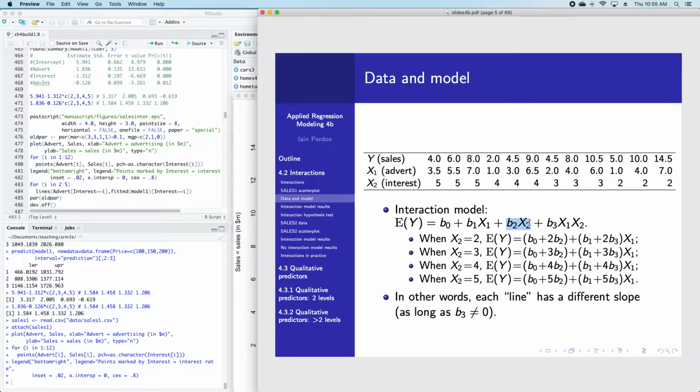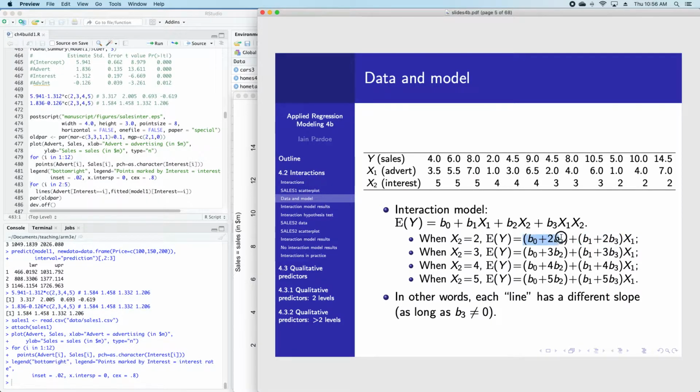Remember, x2 is 2 here, so that's just numbers. b0 is a number, b2 is a number, so I could add b0 and 2b2 together to get another number. And then the other piece is I've got b1 times x1, and I've also got b3 times x1 times 2, or if I rearrange that, I've got 2b3 times x1. Okay, so I've got this part of the equation as well, b1 times x1 and 2b3 times x1. If I pull x1 out as a common factor, I've got b1 plus 2b3 times x1.